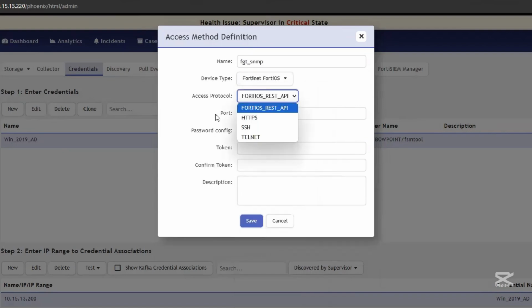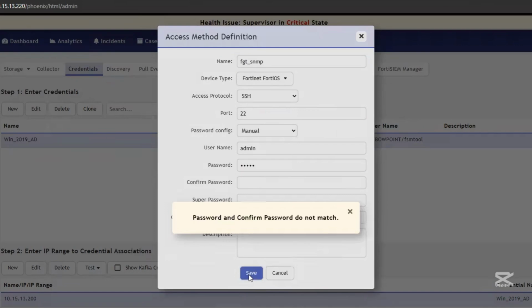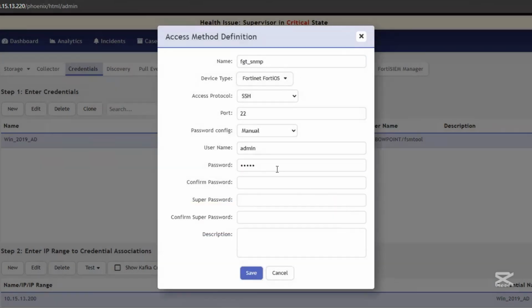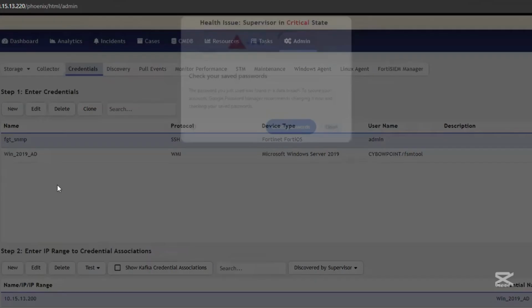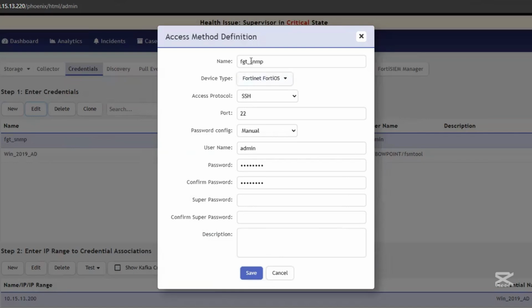Then access protocol, we are going to use SSH. Then the username and the password of the FortiGate device. Then we'll click OK. Okay, let's confirm the password. Click OK. Close. So this is SSH. Let's rename it to SSH.